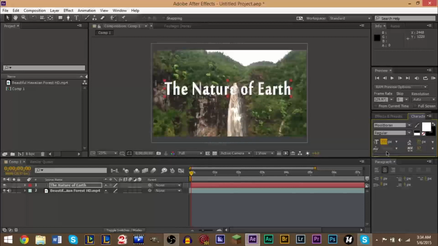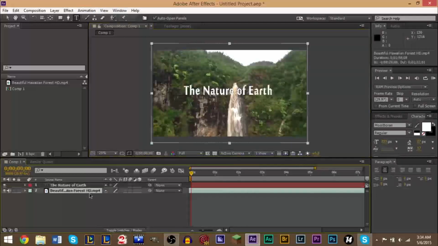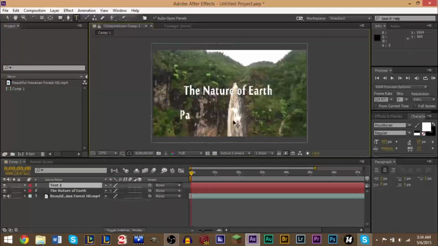Now, actually, make it a little smaller. We don't need that big. And we're also going to create another text layer. And, oops, make sure you click on your background layer. And we're going to name this part 1.